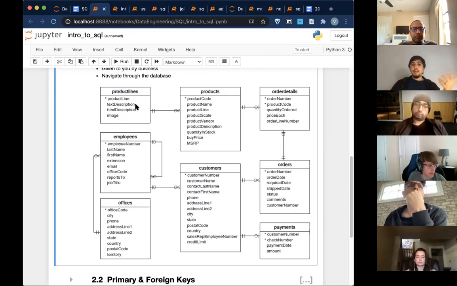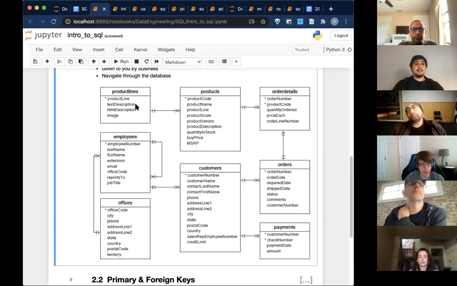There might be nothing in there. It might be some value of nothing, but it will be in there, if that makes sense. NoSQL, which we'll talk about a little bit later, doesn't necessarily follow that structure. You might ask for something that doesn't exist for that data point. So just know there's a little bit of a difference.